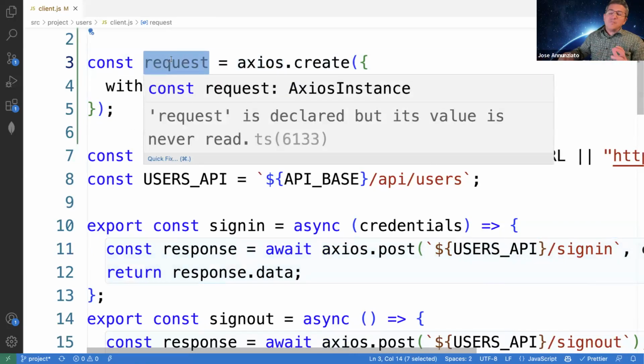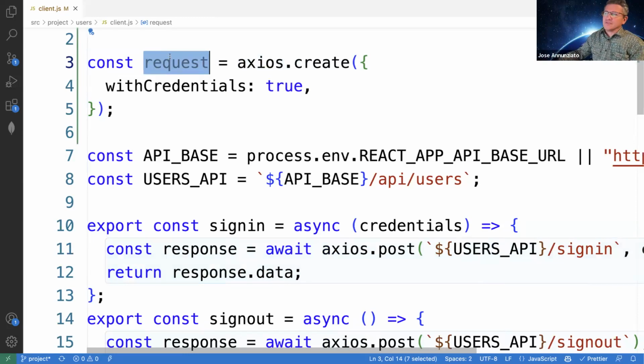So just to keep it simple, I'm not going to make a distinction of when I need to and when I don't. I'm just always going to use the same instance, request, all the time, whether I need to or not. There's no harm in always participating in the cookies. It's just an extra line in the header.